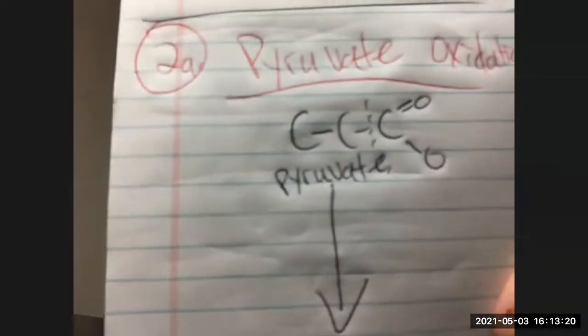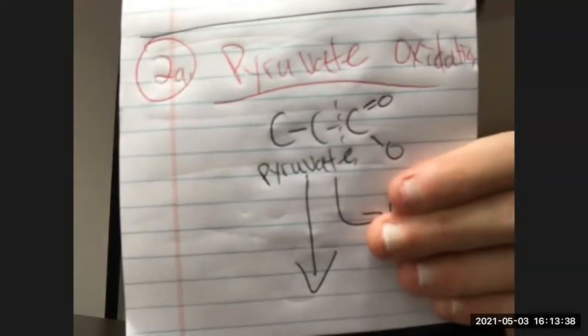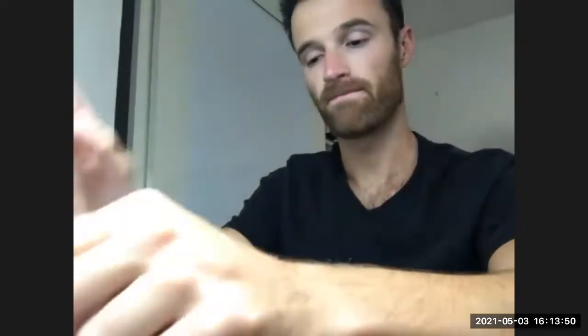whereby an enzyme, a decarboxylase enzyme, is going to cleave that bond. It's going to break it off. And so in one of these pyruvate oxidation steps, we have the release of what molecule? What is that with C with the 2? I just showed you, but I covered it. What are we releasing? Carbon dioxide, CO2. Exactly.